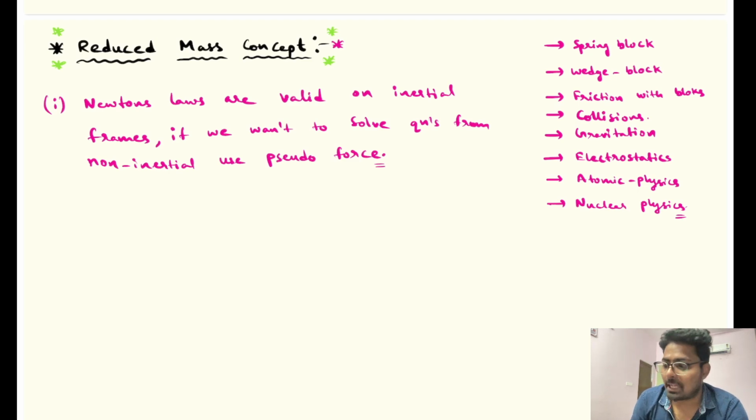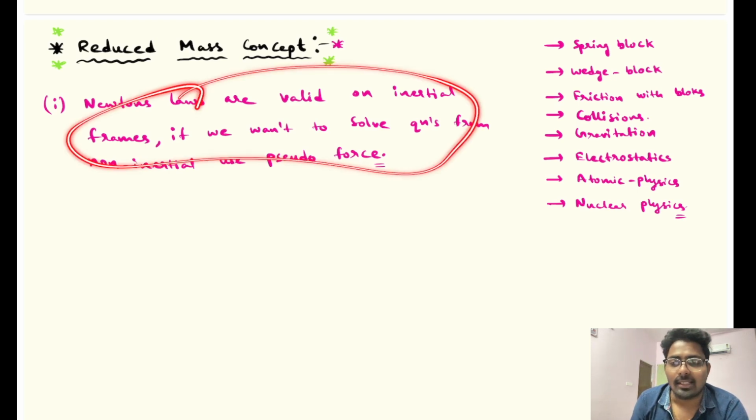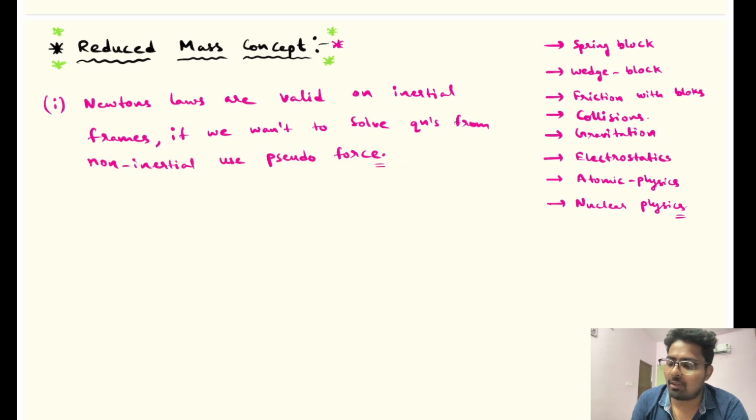So you might be thinking, why am I telling you all these concepts now? Why will you use this pseudo force concept? Why will you go to a different frame and do the analysis? We should have solved from the ground frame, right? What is the reason for us to go to a different frame and solve it? Obviously, the analysis becomes very easy by going onto that frame, so that's why we are doing it, right?